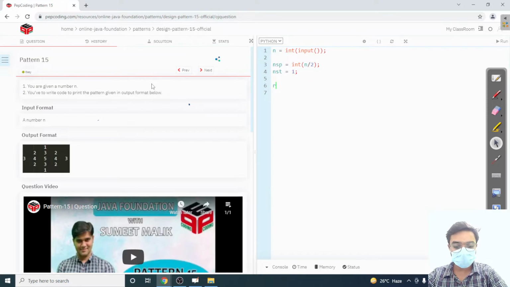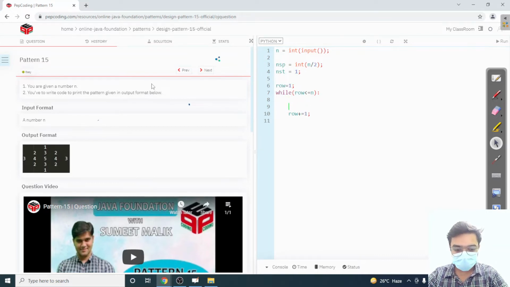Okay, so I'll be starting from row equals to 1, and I have to iterate in every row, so I am going till n. Fine. You know why I am doing this? So now I am incrementing my row with 1. Now what I have to do, initially I have to print my number of spaces. So I'm starting my sp variable with 1 until when? Till my number of spaces. See, this you have to figure out by yourself why I am doing this.